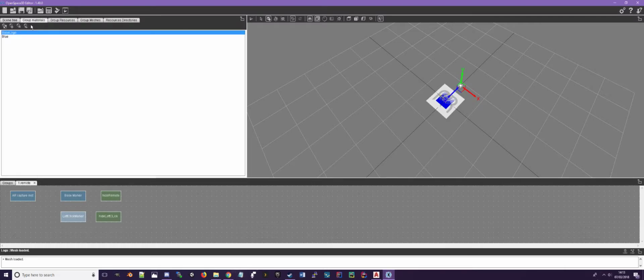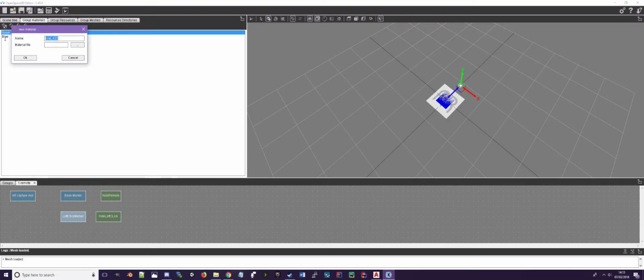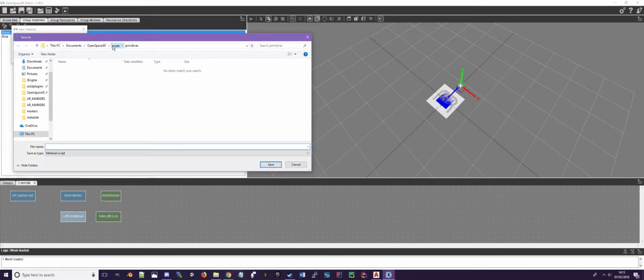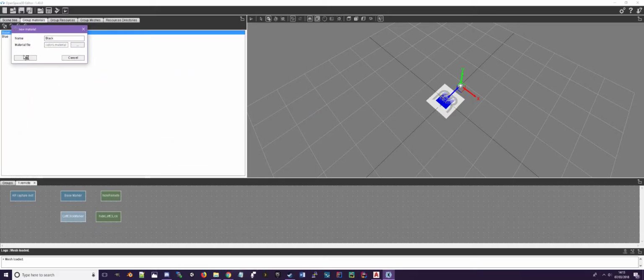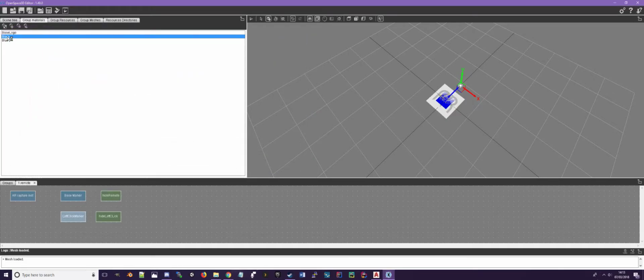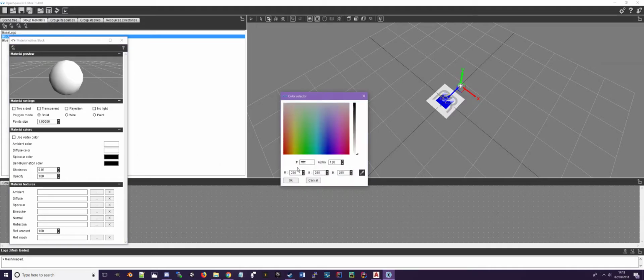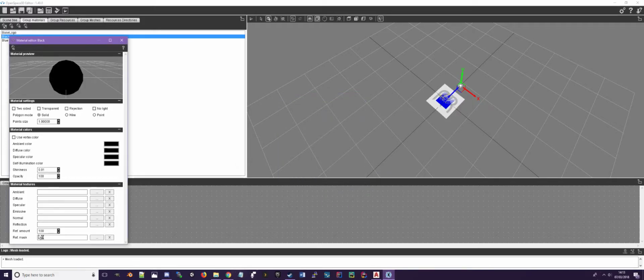And while I'm here too, might as well load in a new material. You're going to be used to this by now. Making these materials is fairly simple. It can be a little bit boring, and you can export them at a later date, but I'm not going to go into that now. For now I'm just going to do it on the fly as I need it. So there we go.